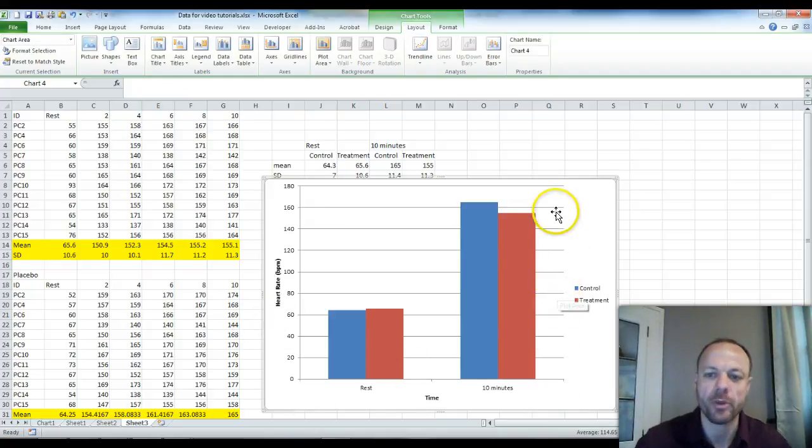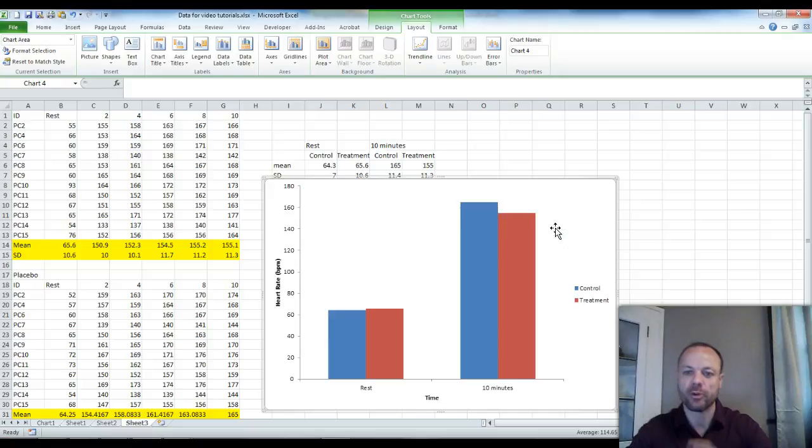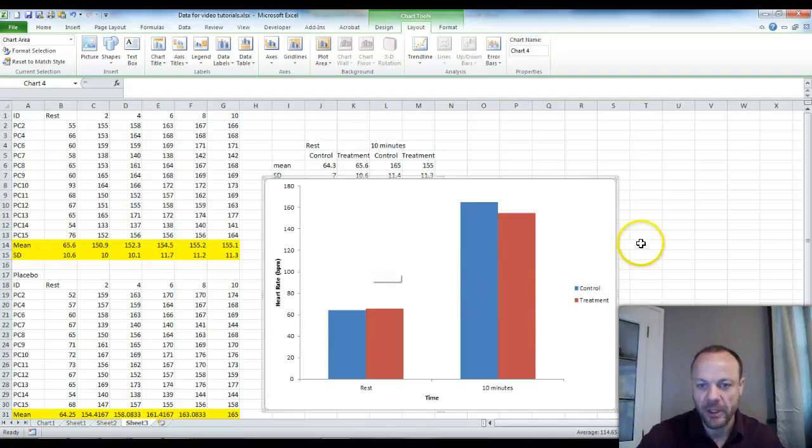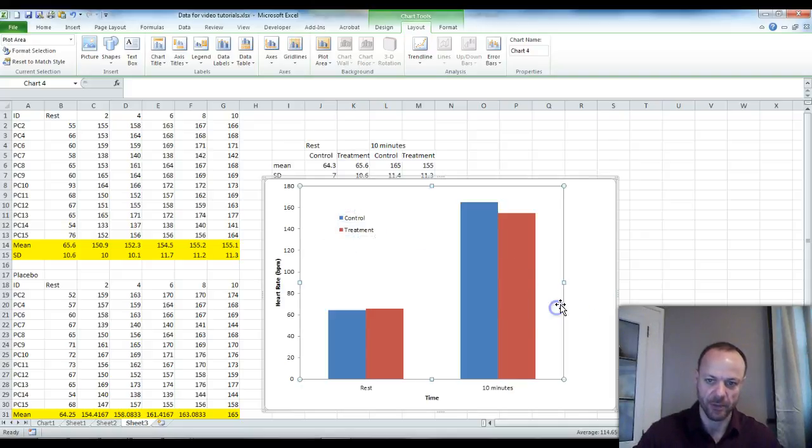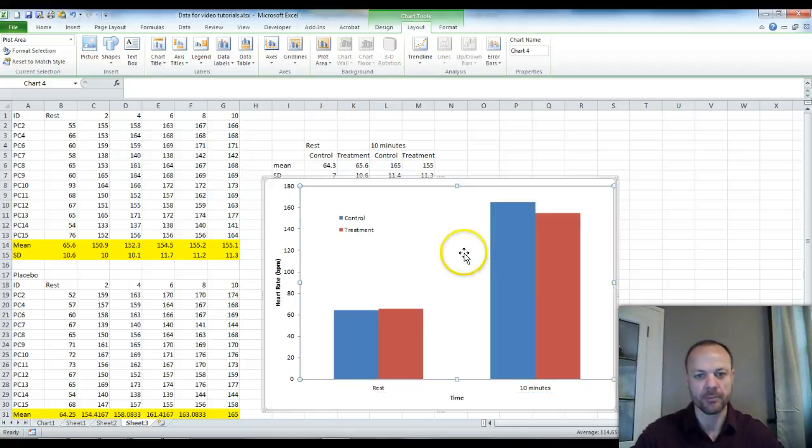Other things that are wrong with this figure right now: we don't want these horizontal grid lines, so if you select one of them and hit backspace or delete, you will eliminate those. Some other problems that we have, we're not really filling up and utilizing the space here, so I'm going to take this legend and drag it over here to the interior of the figure, and then I'm going to drag the inside of the figure over to the right.